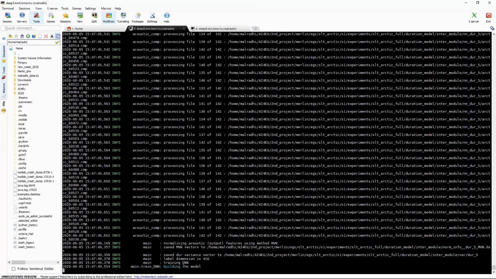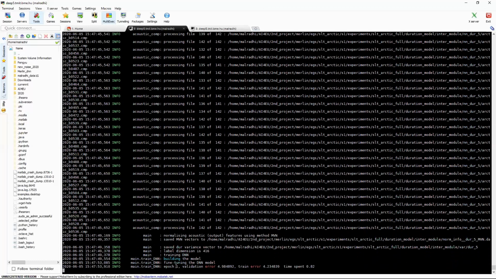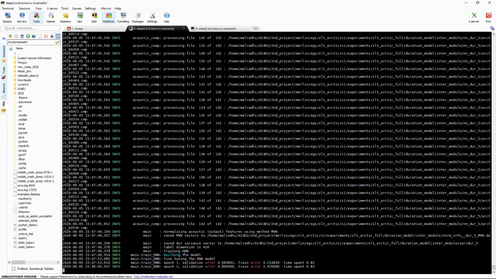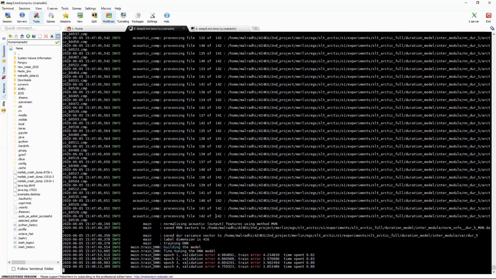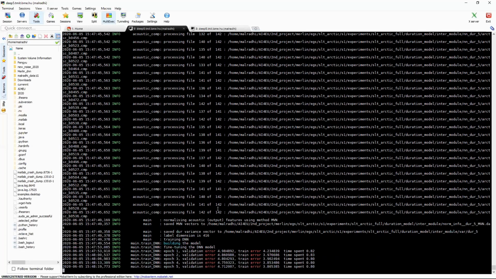So here we are. As you can see, this is the training of the DNN and the building of that model, and then the epoch is started with the validation error and the training error. The default number of iterations here is 25, but the user can change it based on their requirements. From start to end, that model can take from 10 to 13 minutes to finish. I used the GPU here, and I think everything will be fine.